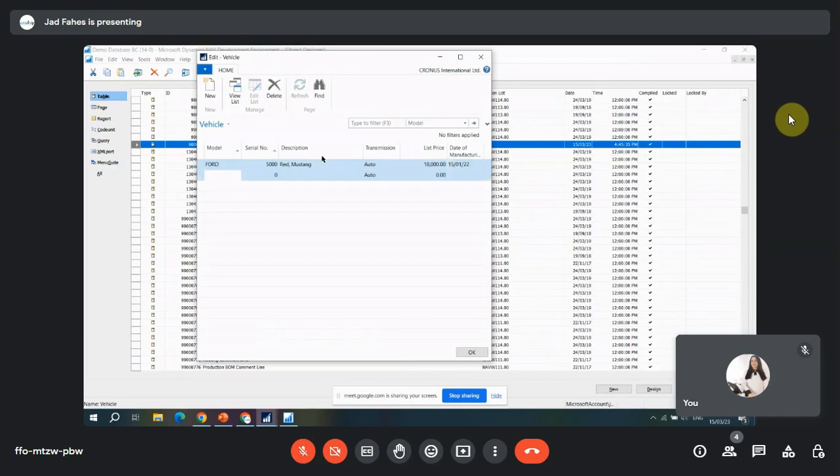Another car: Ford, serial number 2000, blue F-150, has a 5-speed transmission. The price is 26,000.